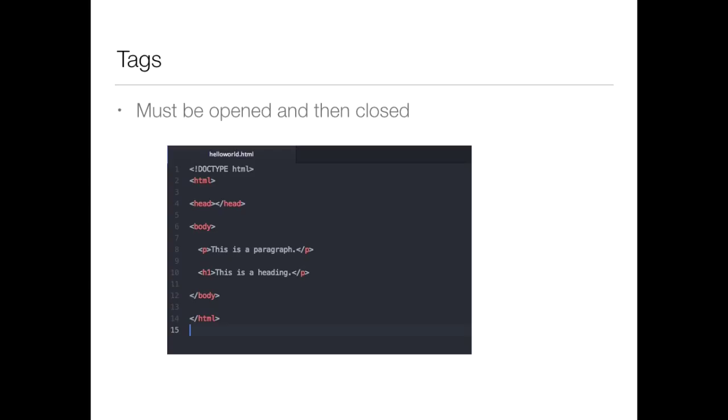Now, I actually made a mistake here. No, what am I talking about? I didn't make a mistake. I did that on purpose so you would notice and point it out, and you would learn from it. When I was typing this up, I didn't really go back and double check any of this. I just did it really quickly, and I made a mistake. This H1 tag is actually matched by a closing P tag. Now that's wrong. It should be matched by a closing H1 tag. So on line 10, the second tag, the closing tag, should be the open bracket, slash, H1, and then the closing bracket. I did that so you would notice it. That was not a mistake, not at all.